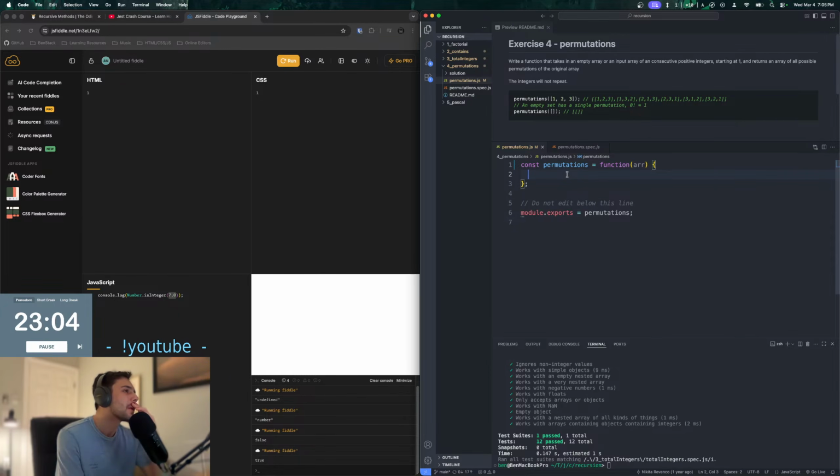Okay. I just got to think about this for a bit. Because basically what we're going to do is iteratively swap items and then recall permutations recursively. I just need to figure out when to stop, I guess.